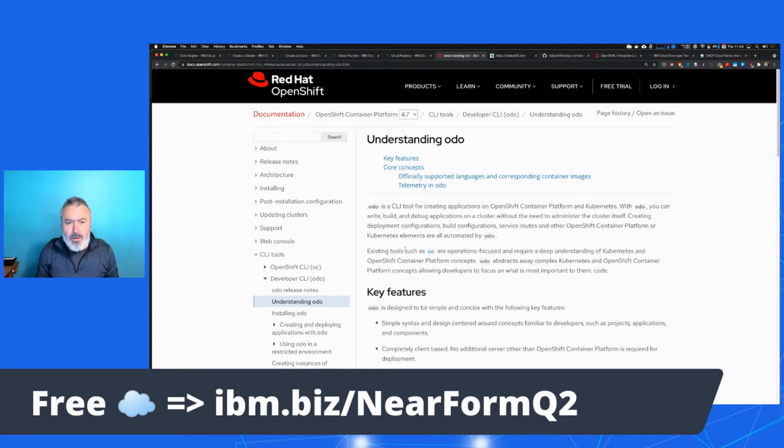As it says here, existing tools such as OC, which is what we looked at a minute ago, are more operations-focused and require a deeper understanding of Kubernetes and the OpenShift container platform concepts.